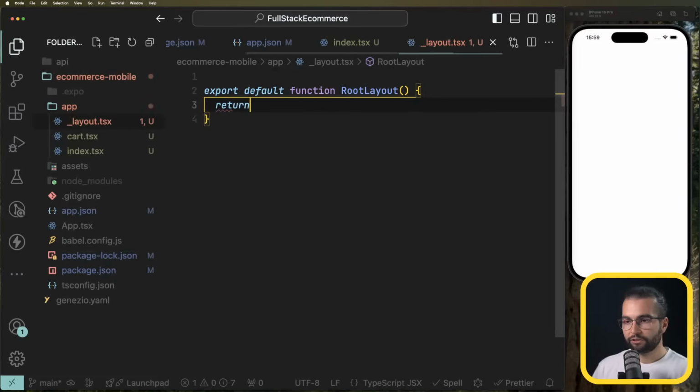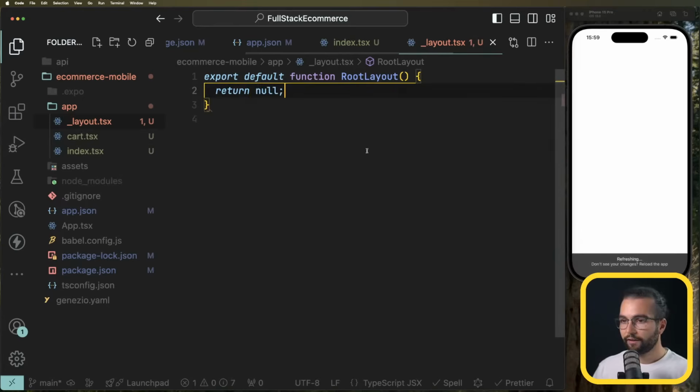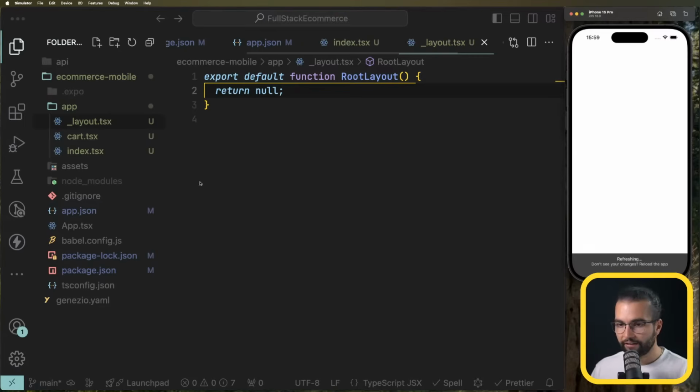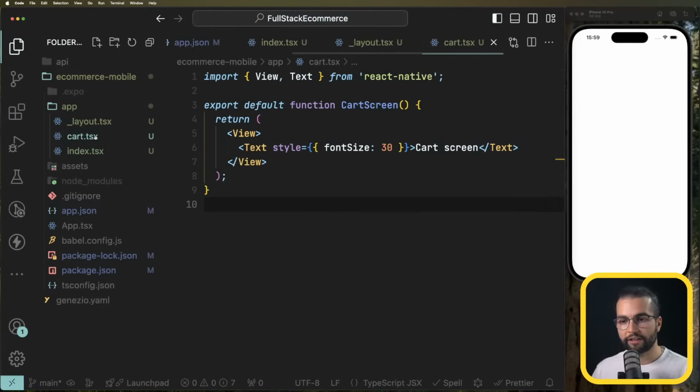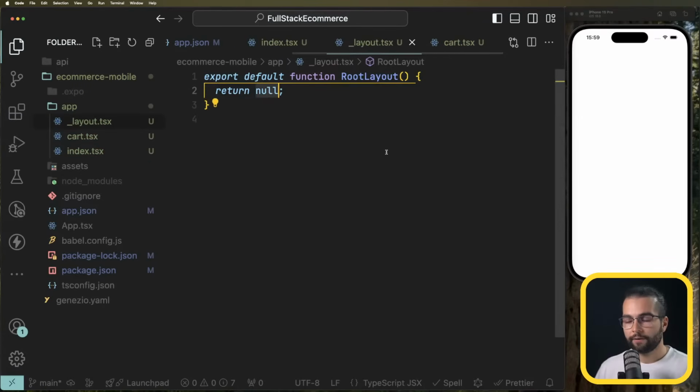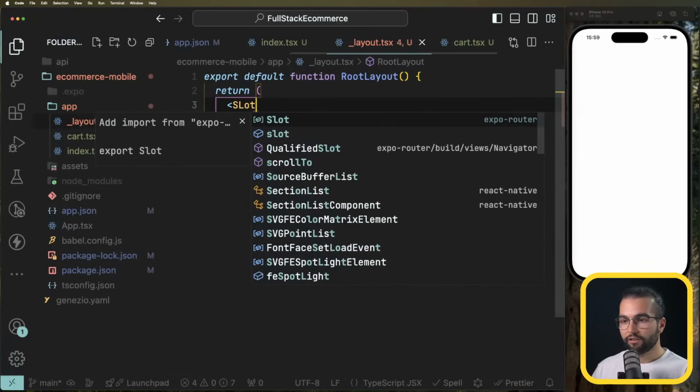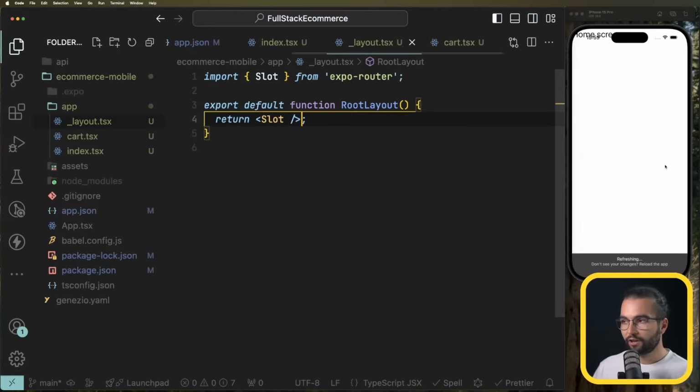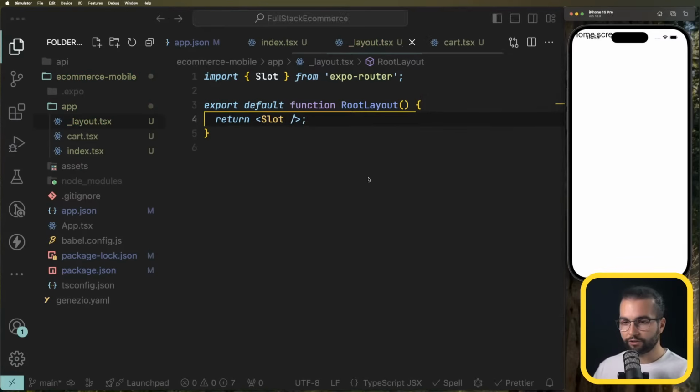So if I return null here, basically nothing, then we're going to see nothing on the screen, even if we are on the index or if we navigate to the cart. If I go ahead and render the Slot from Expo Router, we're going to see the home screen there at the top.